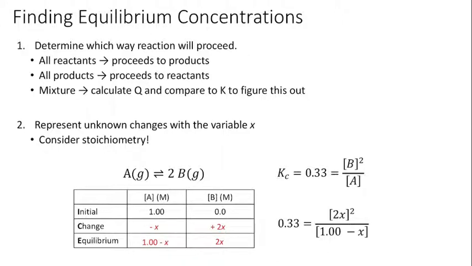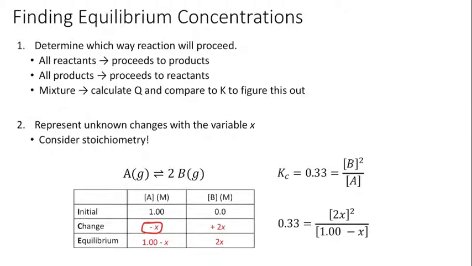You'll notice here that the reason we ultimately end up with a quadratic equation is because of that x. If we didn't have 1 minus x as the concentration of A, we'd never end up with a quadratic equation and things would be simple. It turns out that we don't always have to keep that x. In other words, there is an approximation we can make if x is small enough.